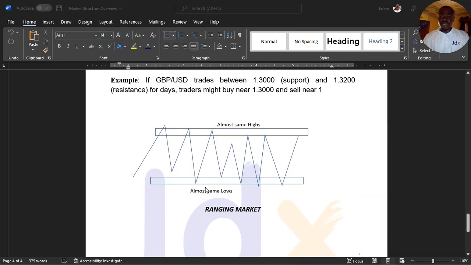Now you see that for a ranging market, we don't know if we are going higher. The market is just oscillating, moving up and moving down, almost at the same level. So this is a ranging market. This is the brief of what this class is about. In the B section of this class, we're going to be looking at this on the chart. Remember, we said ideal, meaning that in real life, this may not be the exact way it is going to be.